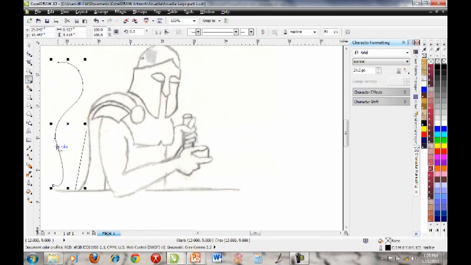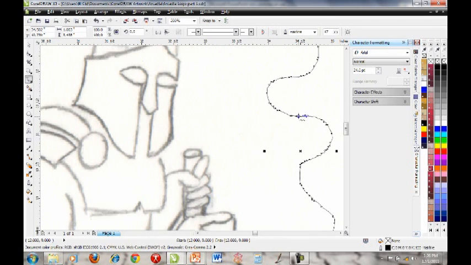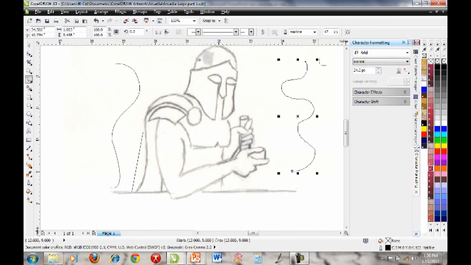Now you'll notice that it kind of tried to guess what that shape was and smooth it out as much as possible. The way you adjust those settings is extremely easy. Over here at the top, you'll see freehand smoothing, and I've got it set to a high number. Now, if it were a low number, let's say like 17, it's going to be a little bit more precise about following my mouse movements. And as you can see when I zoom in, we've got a lot of little jaggedy nodes here. If you use a tablet, you could probably keep your freehand smoothing kind of low so that it precisely follows your movements, or you could set it high so that it smooths everything out. I like to keep it kind of in the high end here.